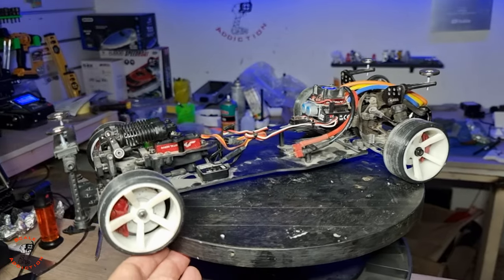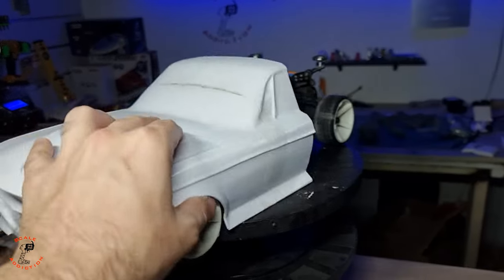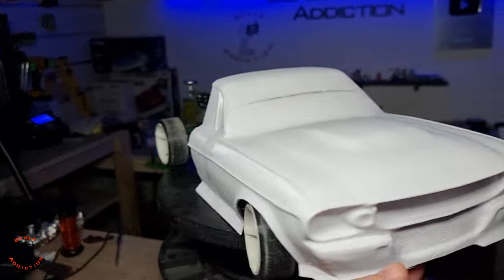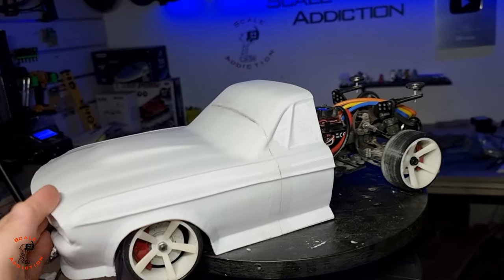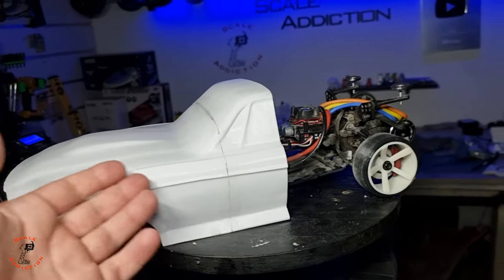So this body is designed for the Secure D5 chassis. The wheelbase is 216 millimeter, and it will fit perfectly fine like this. And I will also provide the rims with the STL file of the body, so you won't have any problem fitting the body on this chassis.